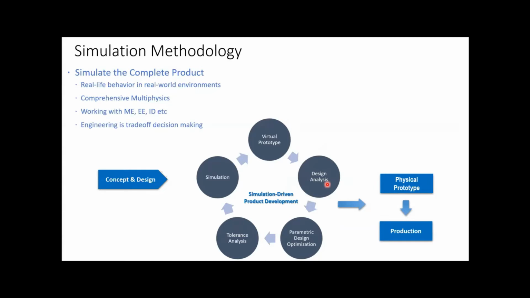So TRP is total radiated power. It's a combination of the antenna and effectively the modem power. They'll have numbers for that. They'll also have the TIS, which is the total isotropic sensitivity, which is the reverse. It's how good your receiver is receiving. They'll have specs for that, and our antennas must meet that in collaboration with the RF team who designs the modem. So we'll go through the design analysis to see if we can meet the specs. If not, we'll go and parameterize the design, and then we'll optimize the design.